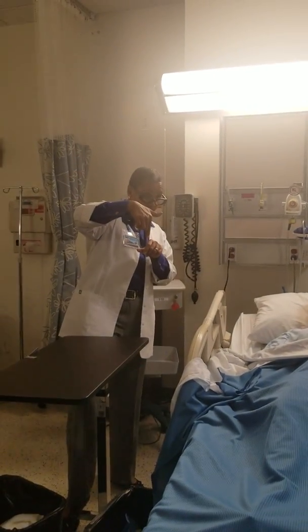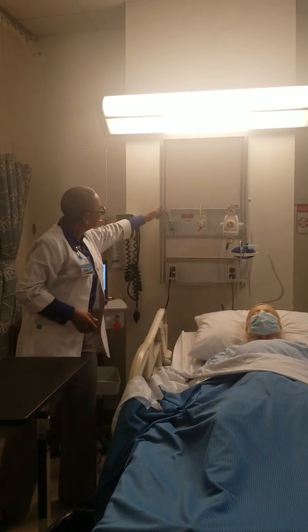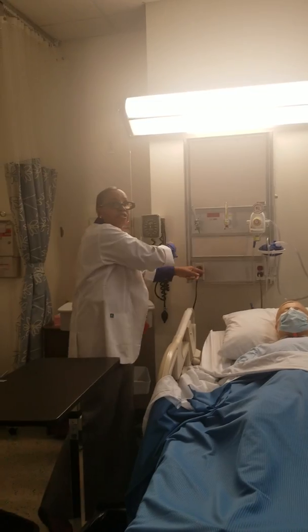I have another question. This might be a dumb question, but we have to stay in the superior vena cava, right? If we go into the heart, I get the rationale why going to the heart is bad because it causes defibrillation or whatever. But being that the superior vena cava is connected to the heart right there, and the flow is going to go that way, how is that not causing it as well? No, because when you're actually inside the atrium, what happens? Superior vena cava, think of it like a tube. It goes here. When I get in the atrium, it's a big spot. That catheter is going to go just like this, so it's going all across that atrium.